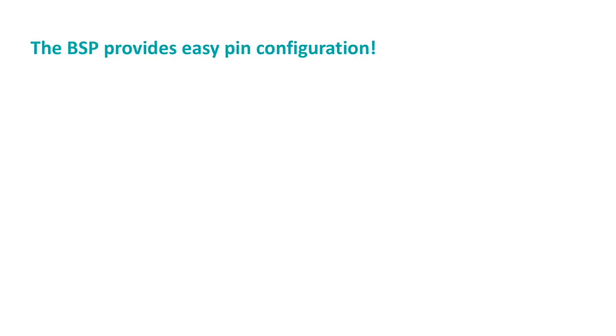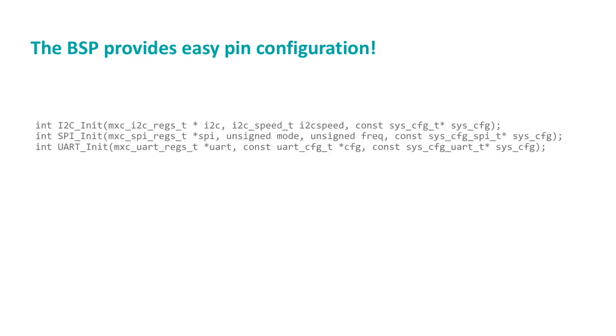Now, the good news is that even though you do need to think about how you want to configure the part, you really don't need to think about the individual bits. That's because the board support package handles most of the initialization tasks. A set of routines provided in the board support package for the MAX32660 provide a method for automatically configuring pins. Here are the prototypes for the I2C, SPI, and UART initializers.